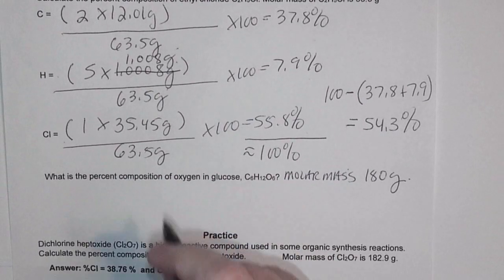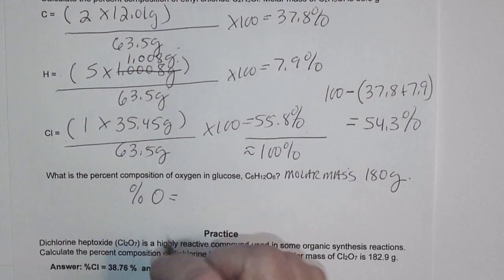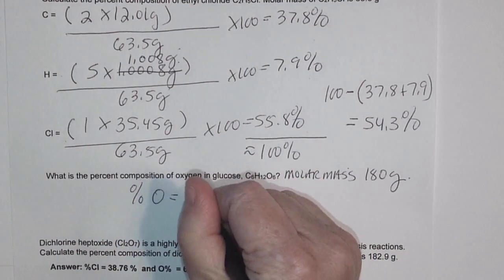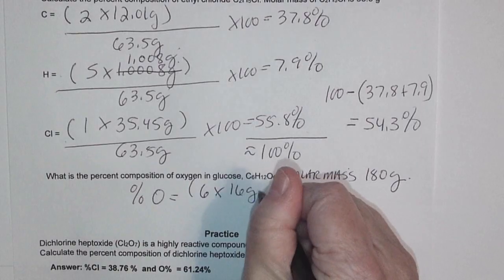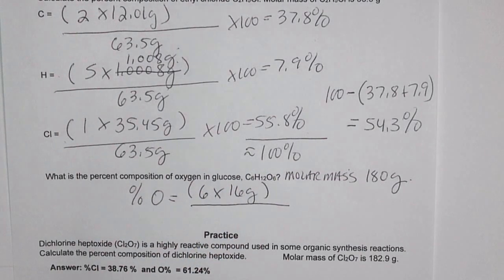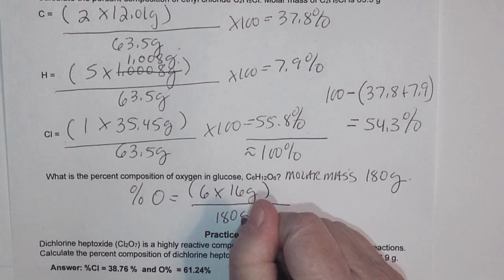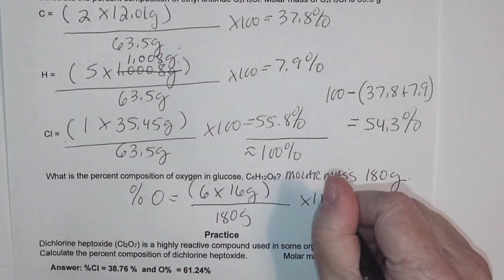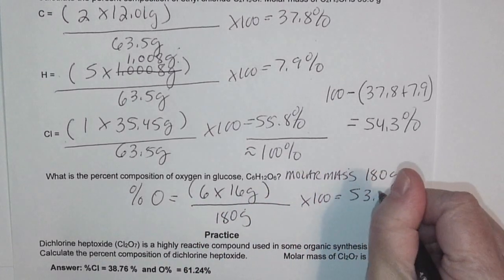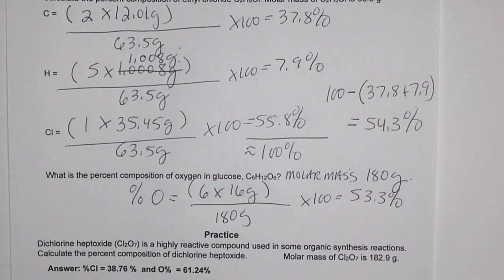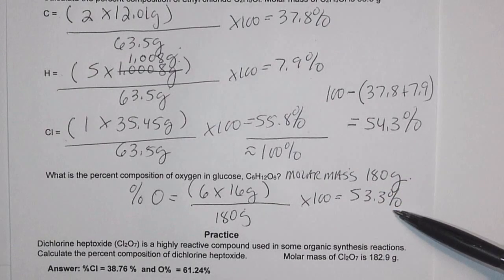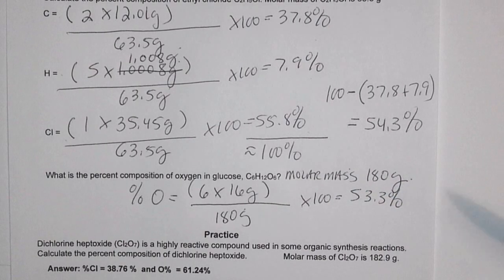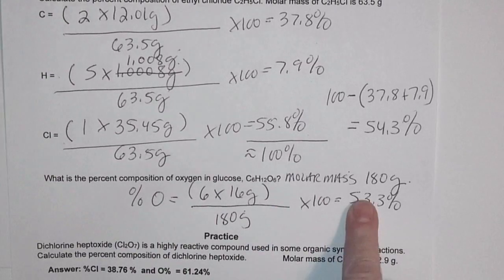So, just interested in oxygen, remember it does matter that there are 6 of them in there, times the atomic mass of oxygen, divided by the molar mass, times 100, and that's going to give me a percentage of 53.3%. So over half of this molar mass comes from just oxygen being in there. That's pretty significant. All right, so on a quiz or an exam, you would be showing work or it would be multiple choice.